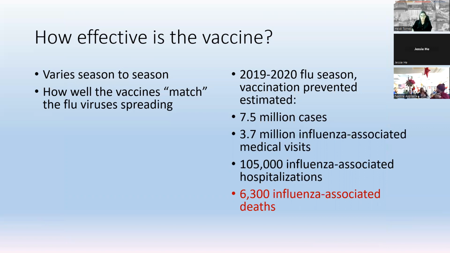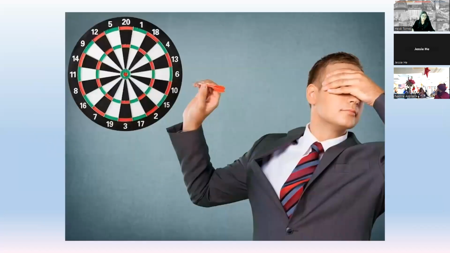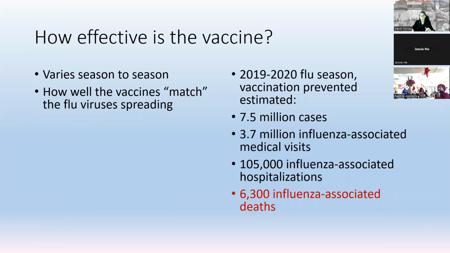And this speaks to what we talked about, the 2019 to 2020 flu season. And let's go back to look at how efficacious it was. So it was only 39% effective. So let's say 40. So a vaccine that was only 40% effective prevented 7.5 million cases, close to 4 million medical visits related to the flu, close to or over 100,000 hospitalizations with the flu. And let me tell you, as someone who sees hospitalized patients a lot, you go in with the flu, a lot of other things can happen.